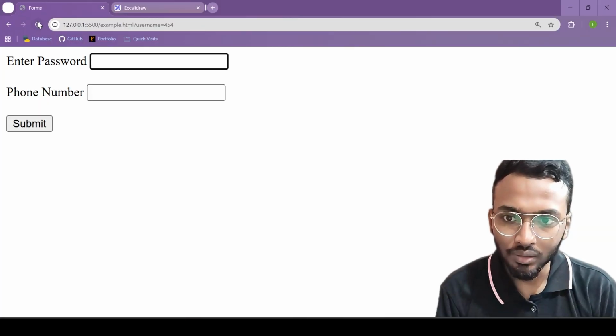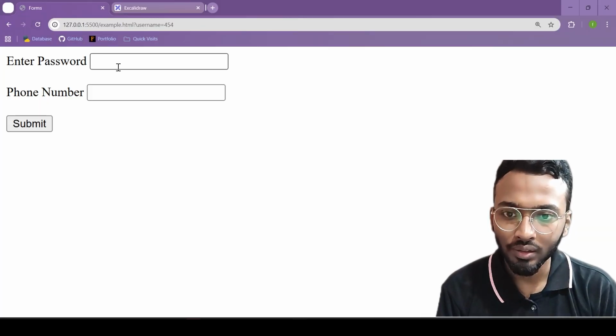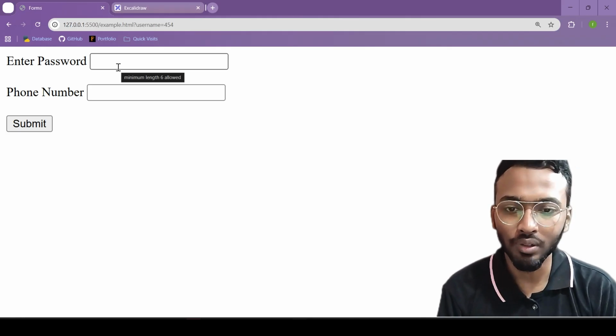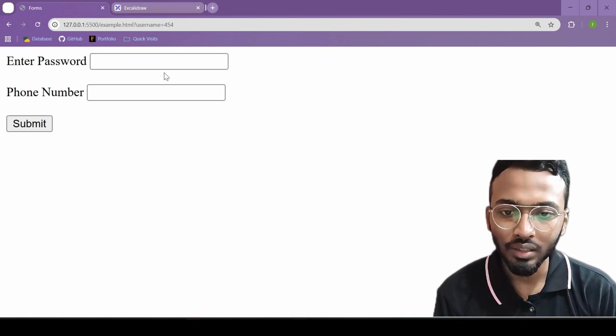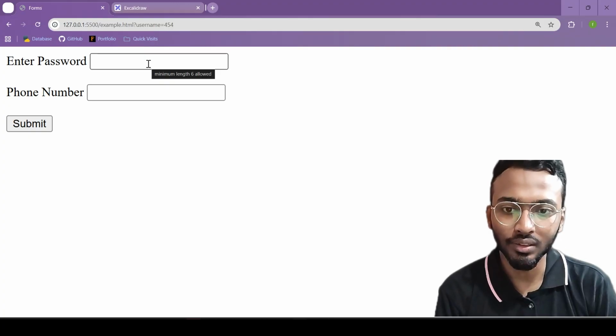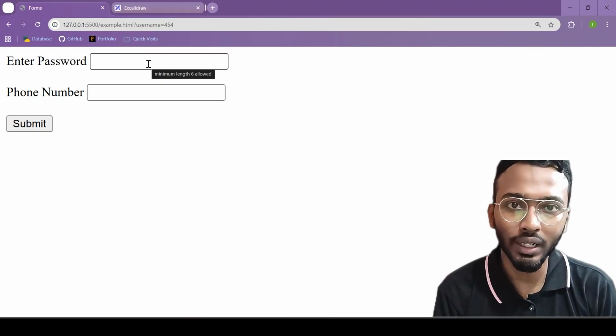Upon hovering, see, it will simply show the message that you typed. Like it says, minimum length 6 allowed. See, it's kind of showing the validation messages that a user needs to follow, right?